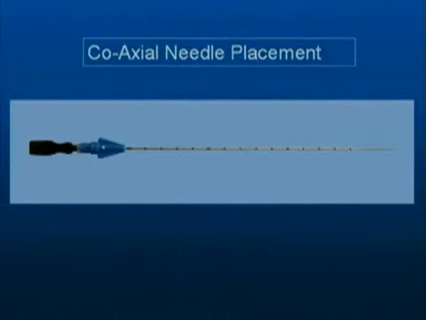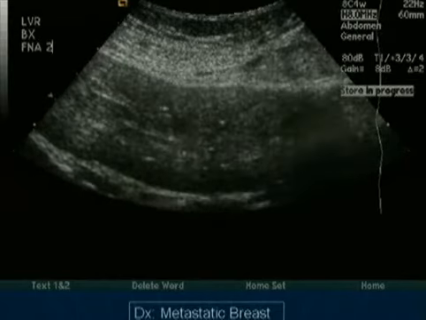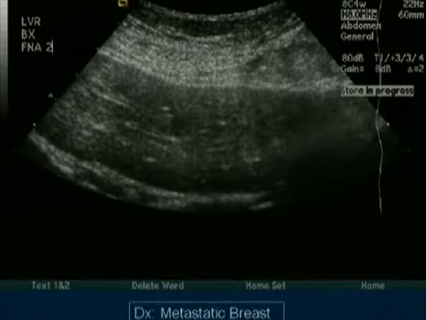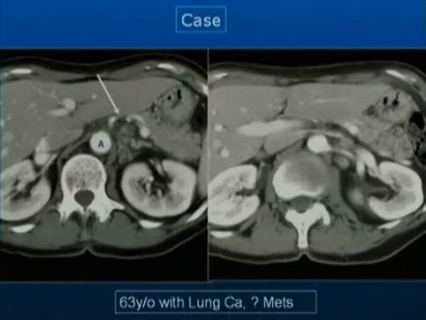Well, I'm going to do a coaxial placement in this case. So I'll place a 17 gauge needle first, and through that I'll do a 22. It would give me the option later to place a core needle, or in this case I could place a 20 gauge if I knew I was doing only FNA, or a 19 and do multiple 22 needle passes through that. This case shows me as I go in with the needle here, and I'm going to do multiple needle passes again using a coaxial technique. And I've gone ahead and done that.